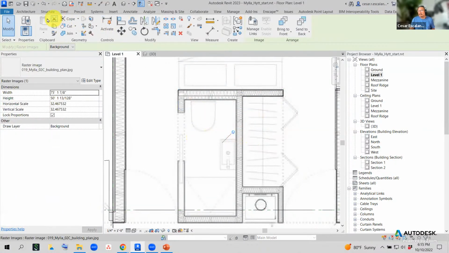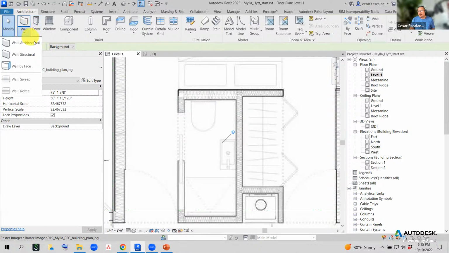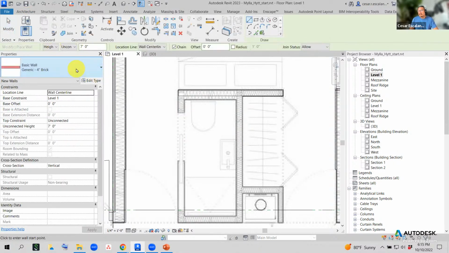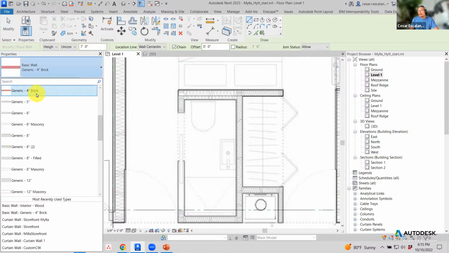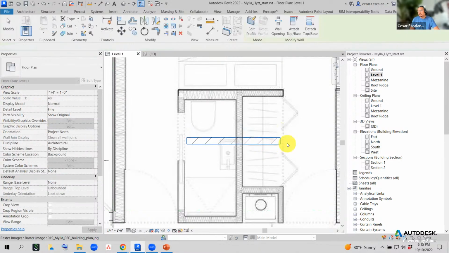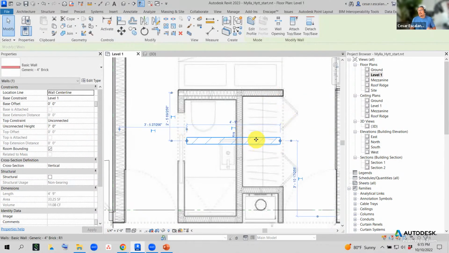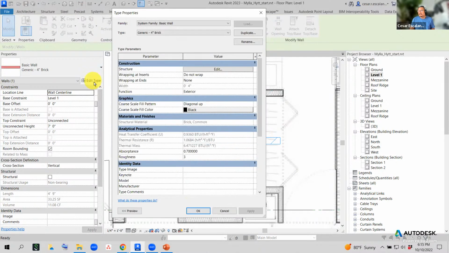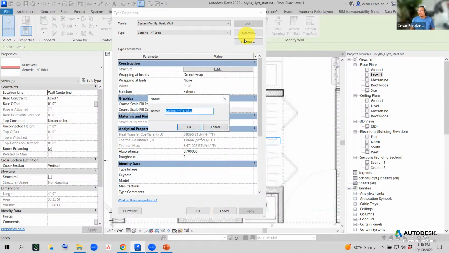And I repeat very quickly. You created a new wall. Then in the type selector, select the generic 4-inch brick, create a placeholder in the background, edit the type properties, then duplicate, rename.